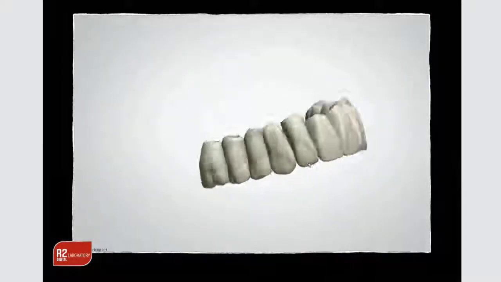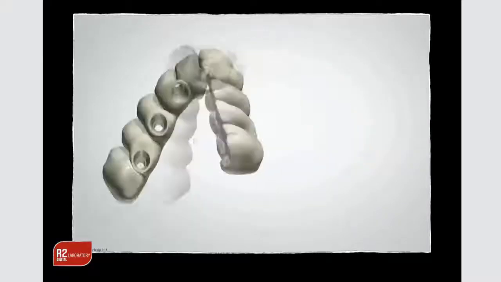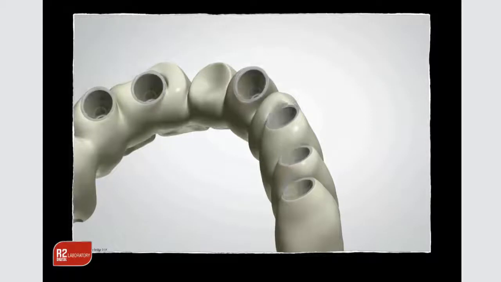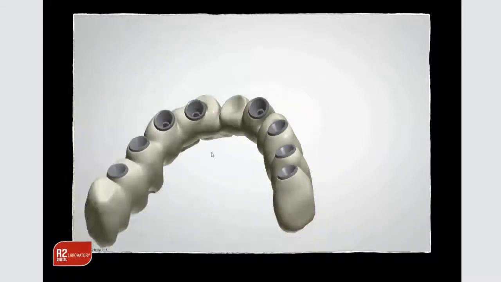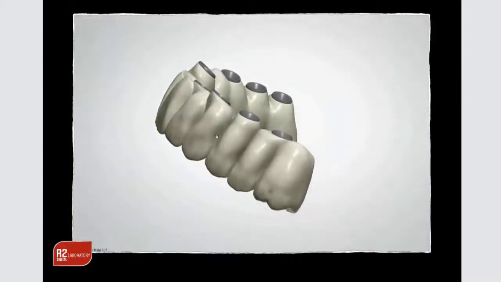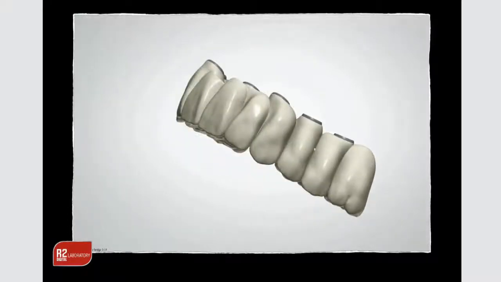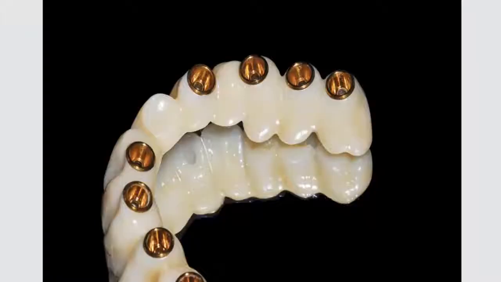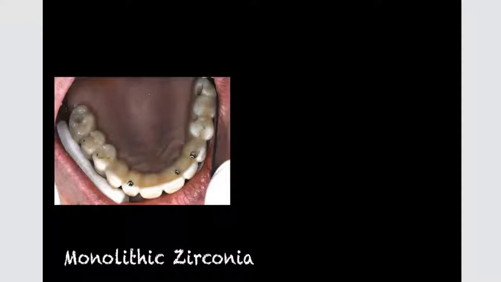But what's important is to manage the screw access holes so that they don't come out within the embrasure, ideally so that they come out within a healthy amount of material so that we avoid fracture. Nothing in this world, of course, is foolproof, but we have to make sure that we position the implants where the teeth need to go, restoratively driven implant dentistry.